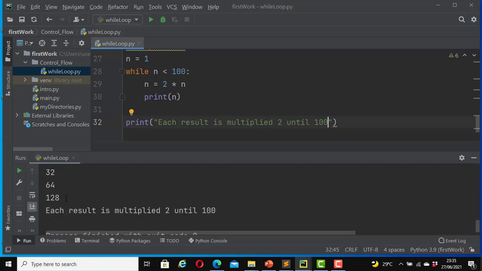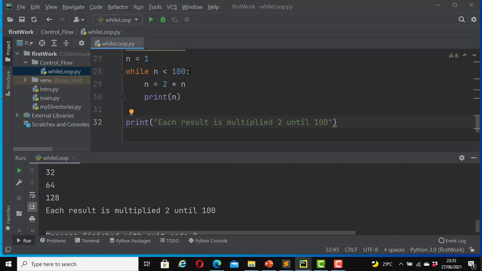So 128 is more than 100. In that case, the loop will stop looping because 128 is more than 100.